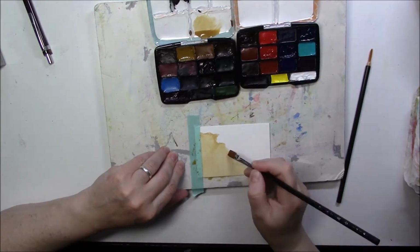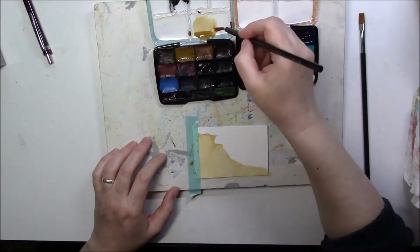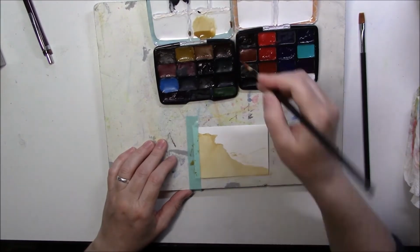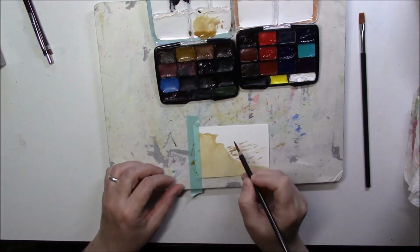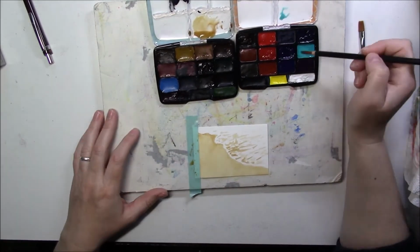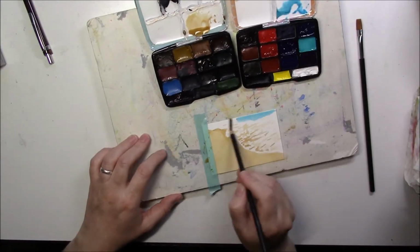And the mixing surface is big enough, I guess. It's really nice. So I'm probably going to make a third one as an actual travel palette with all my favorite colors in it that I use the most. So if you're looking for a travel palette and don't want a bigger bulky one, I highly recommend to make one of those for yourself.